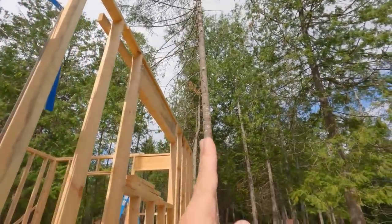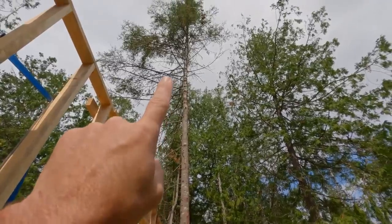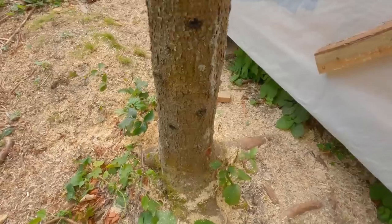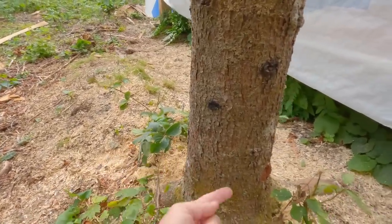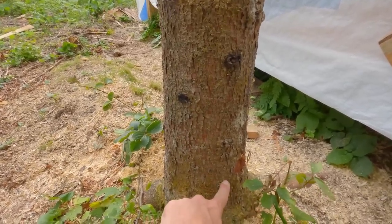Unfortunately, it is leaning a little bit towards the cabin, and the crown weight, the branches and stuff, are more on the left side, so it wants to go that way. But it's not too big a lean, and I have a trick. Normally, if you wanted it to fall into the open area, you do your face cut here, and then your back cut, and then in order to push it that way, you'd have to pound wedges in here.